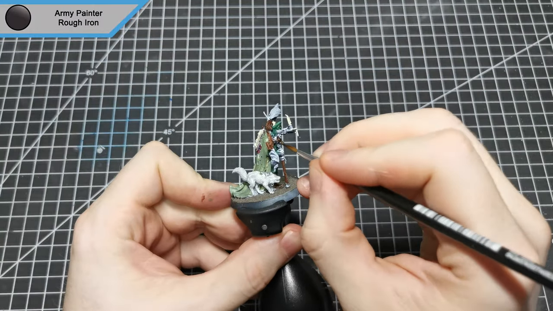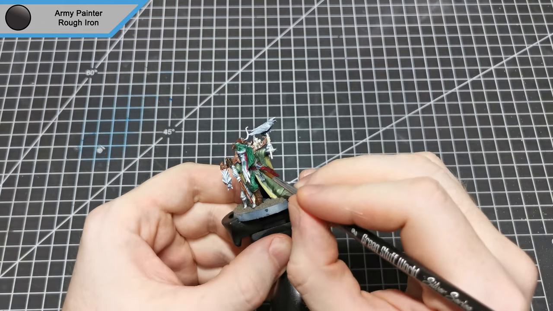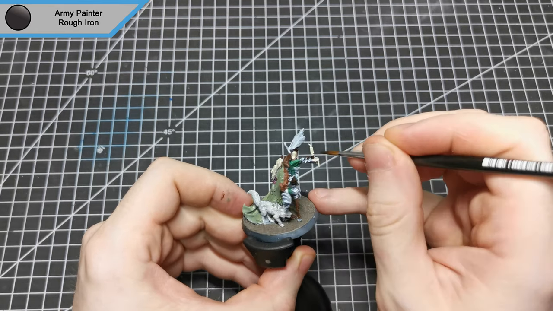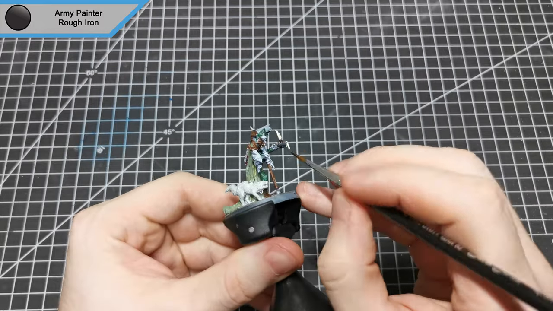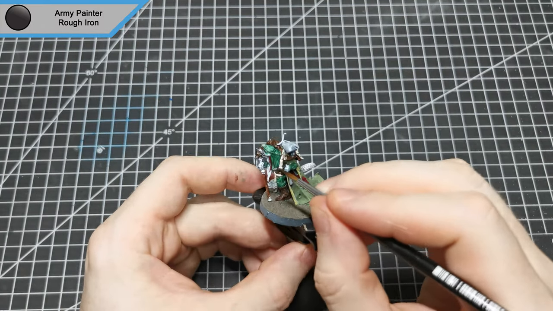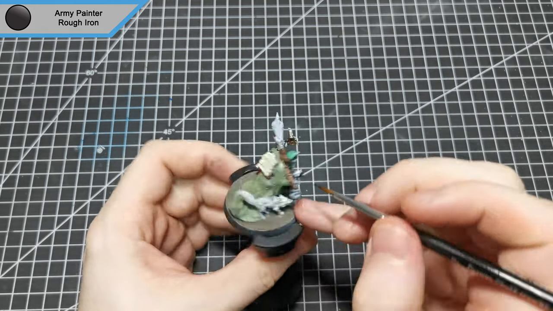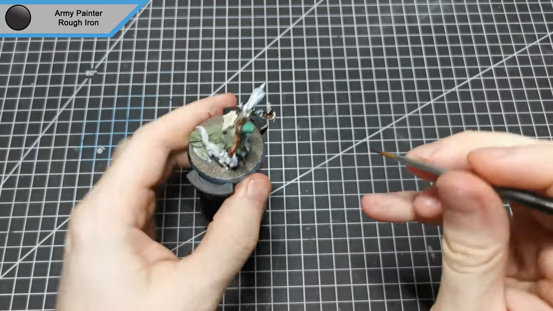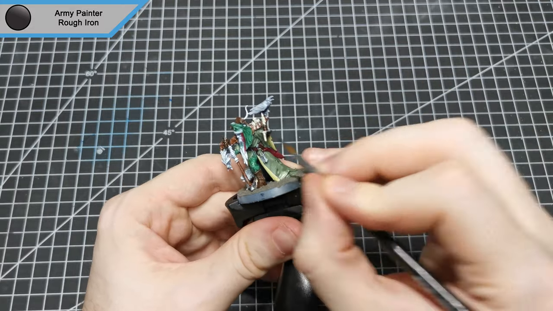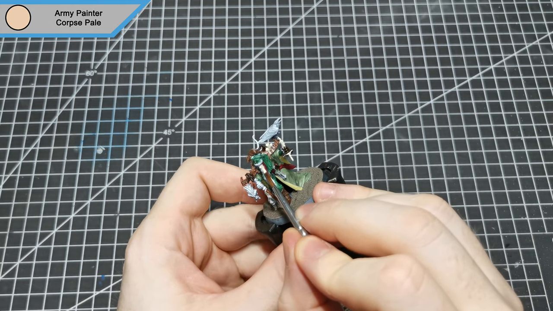With the first metallic, I used rough iron. This is for the wolf head, dagger hilt, and candle holder. He has a very pale skin tone, so I chose corpse pale.